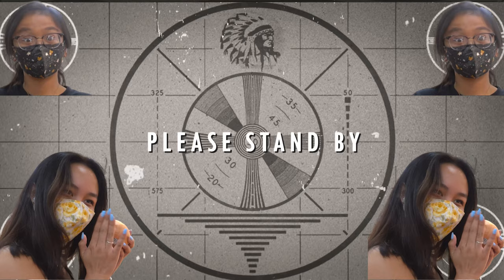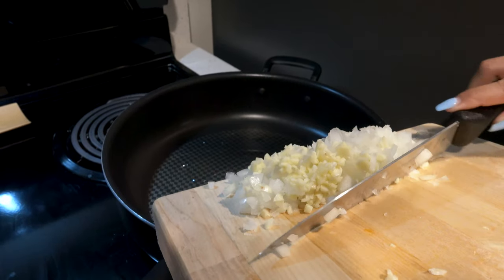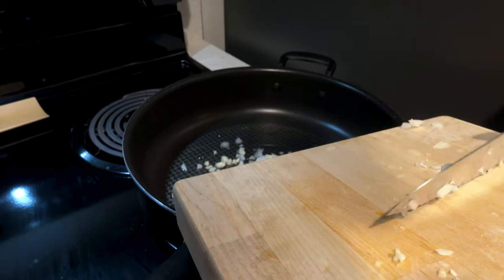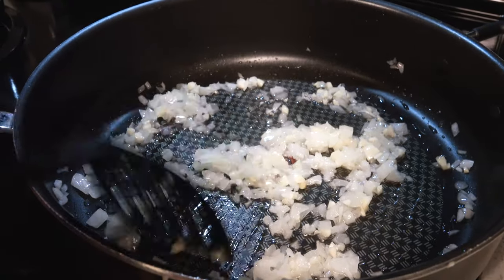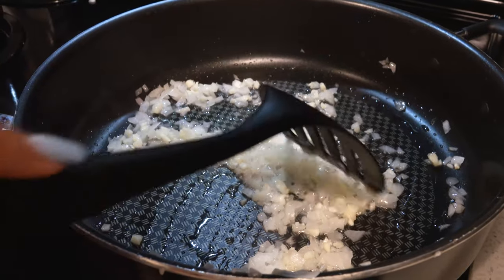So now we're gonna go ahead and add our chopped onions and garlic into a pan at medium-high heat. Saute your onions and garlic by moving them around the pan for a couple minutes until they turn golden brown.